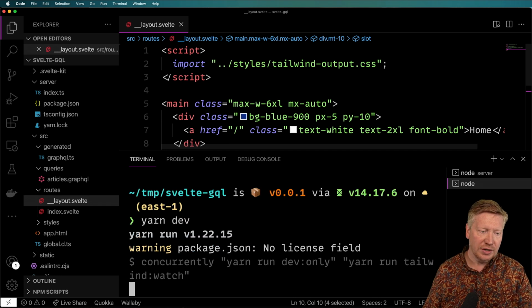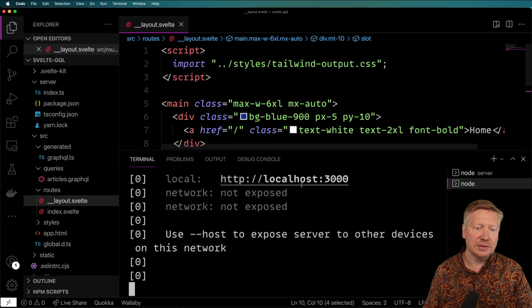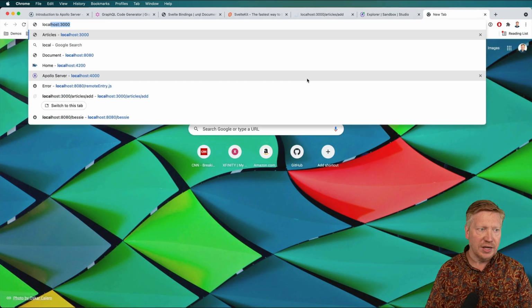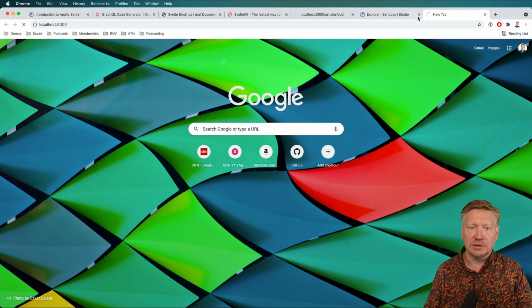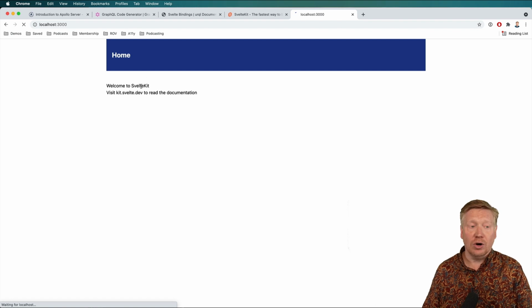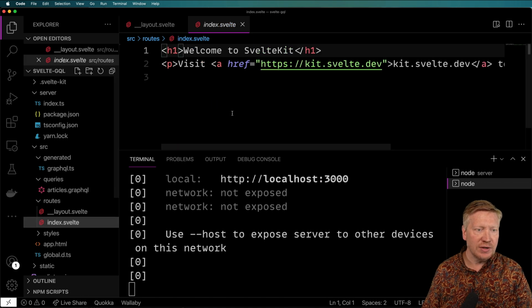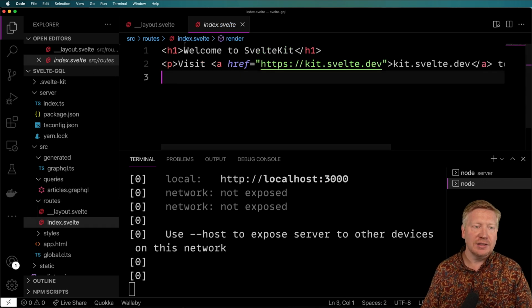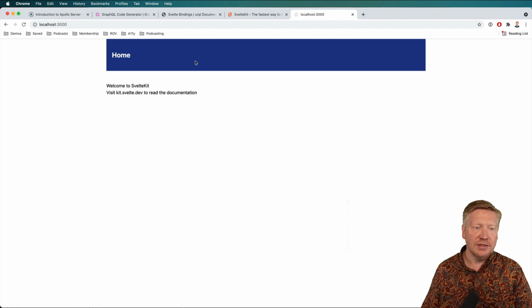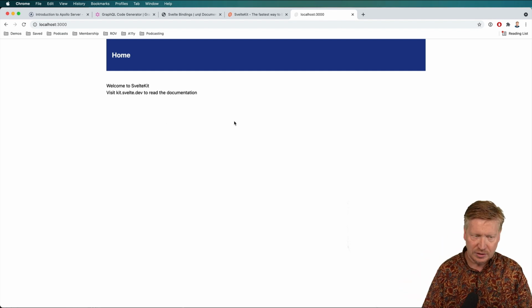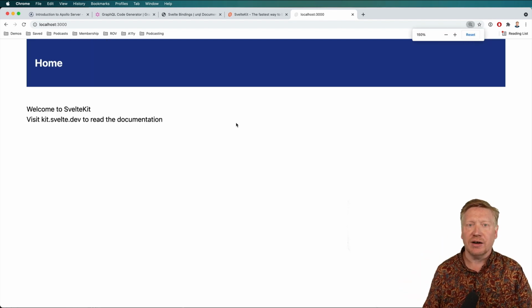I'm going to run yarn dev. And now we'll take a look at localhost:3000, which is our server. And there we go. We've got our homepage and we've got the Welcome to SvelteKit. Be sure to read that. So let's go over here to Svelte. That's why it says that this is the content for index, and then it sits within the layout that is defined inside of that layout file.